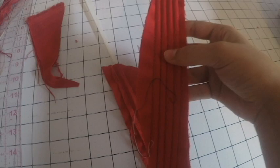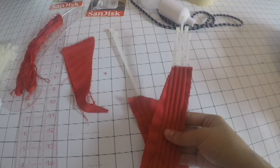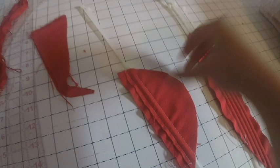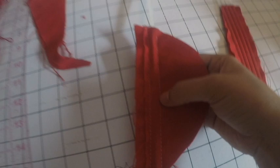zip ties might have is I think they might be a little bit too flimsy, but then again I don't have synthetic whalebone, so I can't physically test if this is similar enough to the real thing. And I did another one because I thought maybe if I have two zip ties per channel it might be stronger, but I was doing it and I most likely made this channel way too big.